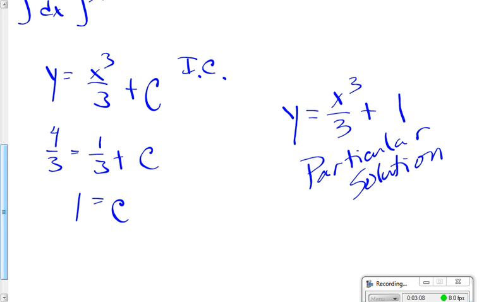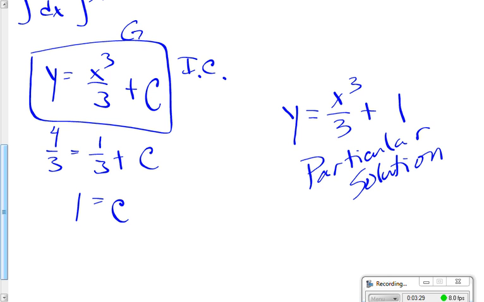You could check by doing what to y? We could check our answer, check to make sure it's right by doing what to this? Even better, take its derivative. If I took the derivative of this particular solution, would I get the derivative equation that I started with? Yes, that's what we want to go. So this, just review of vocabulary, this is the general solution, and the particular solution is the one that goes through the given point. Good?